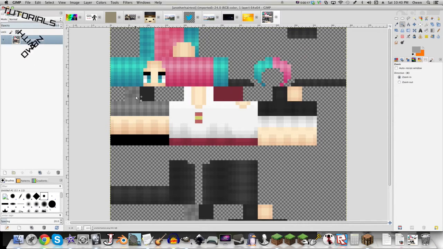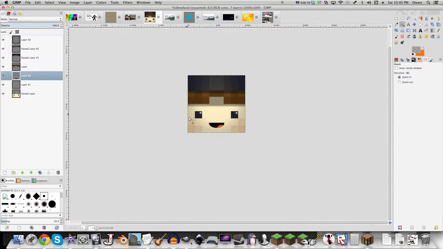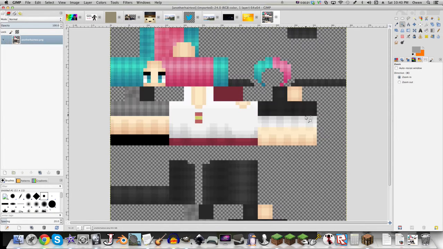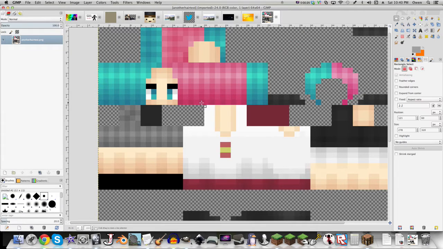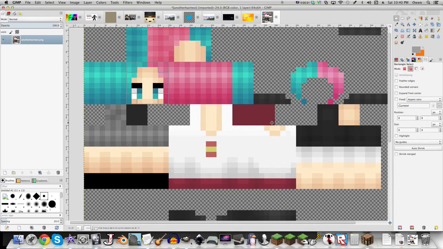Today I'm going to be going over a quick video on how I made this avatar for my channel. It's pretty easy, but it requires a little bit of knowledge of GIMP, and I figure that it could help. So I'm just going to take a skin that I made a while back, and I'm going to convert it into that style of avatar.